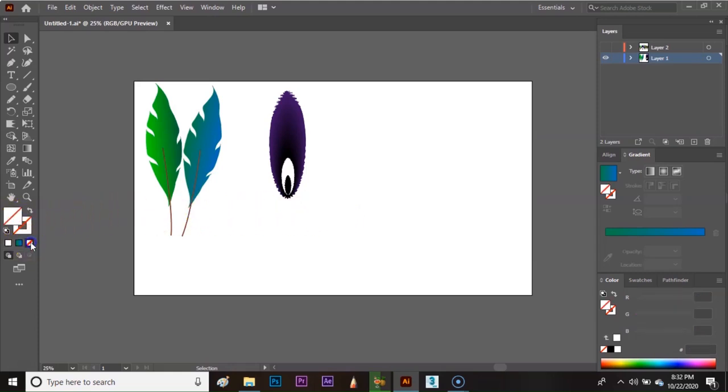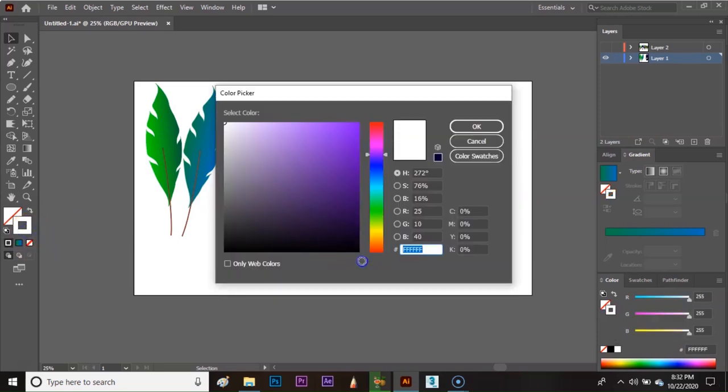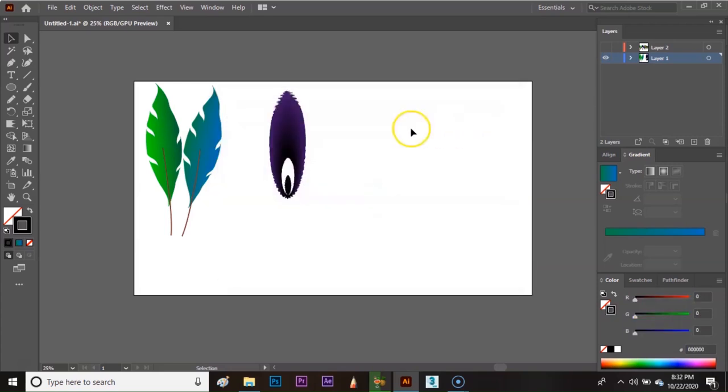I am going to none fill and give stroke color. Select the ellipse tool and create a ellipse like this. I am going to increase its stroke size from the stroke panel.